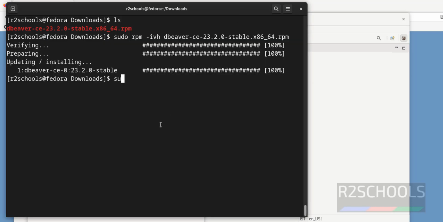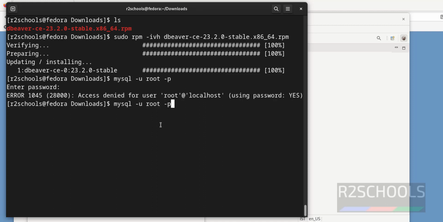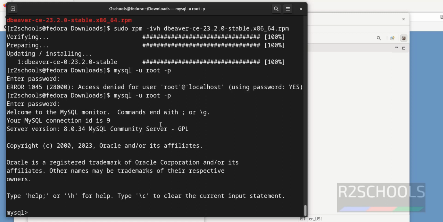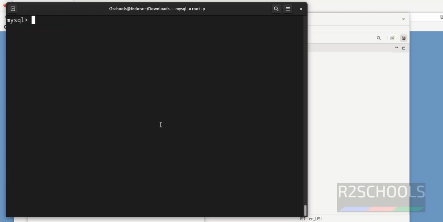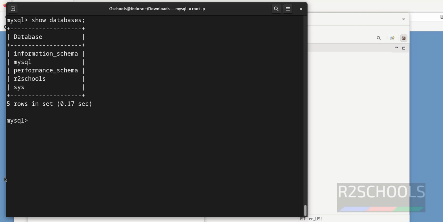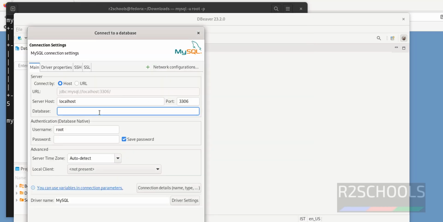So connect to MySQL, mysql -u root -p. Control L to clear screen. Show databases. I have this user database, R2 schools.